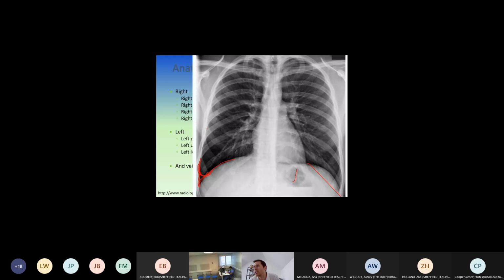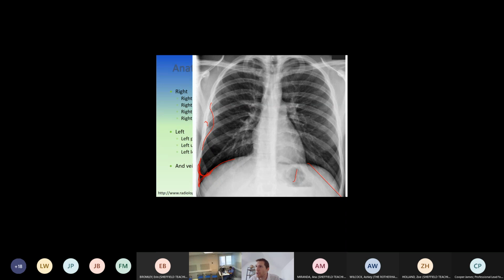I'm then going to continue drawing up the side. I'm making sure that there's nothing white like that. That would mean there's something within the pleura. So there's a few things that could be. A patient with history of asbestos exposure, you'd be looking at pleural plaques or pleural masses, things like mesothelioma. A patient who's just fallen and had a fracture of this rib, that could be blood within the pleural cavity.